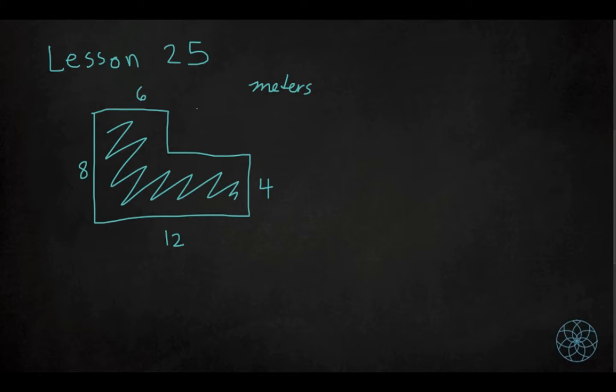Now you might think, well, I don't know about the area because I don't know the area of this shape right here. Well, let's go ahead and do a little bit deeper thinking. We know that the length of this side is 12, and we know that part of this side is 6 meters long. So what do you think the rest of the side would be if this part is 6? Well, if you said 6, that was correct, because if this is 6, then this must be the rest, which would be another 6 meters.